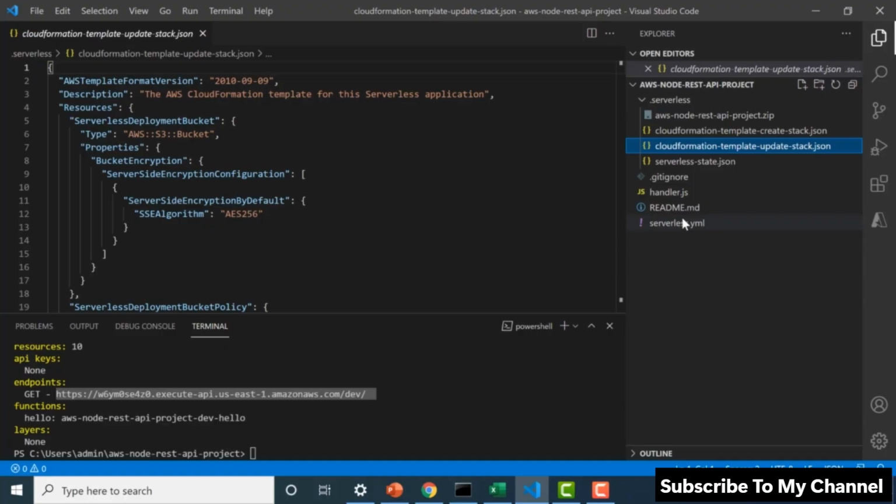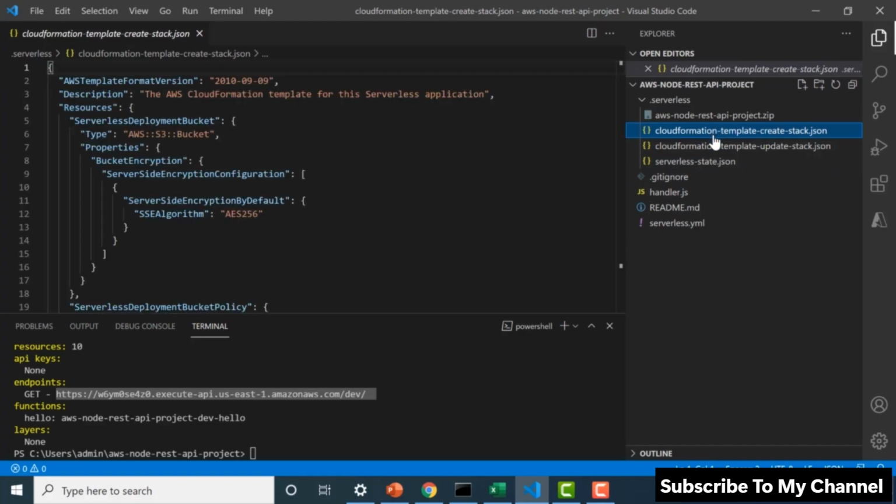So that's one very important thing that you should remember, that the infrastructure is at the end of the day created by CloudFormation, and serverless just has the task of compiling the serverless.yaml and converting it into a corresponding CloudFormation template. So there are two CloudFormation template stacks that are created.